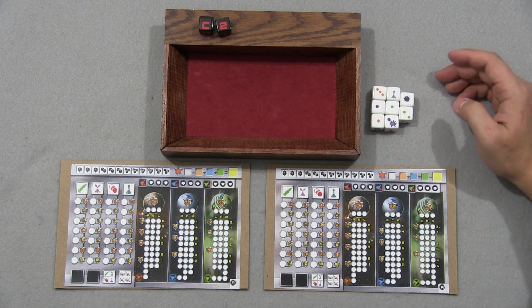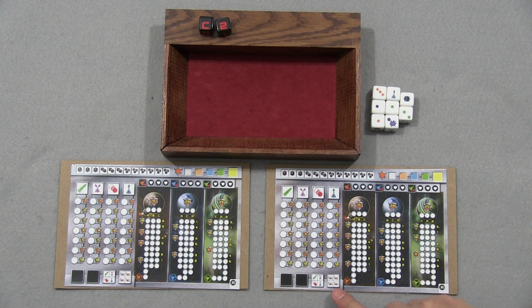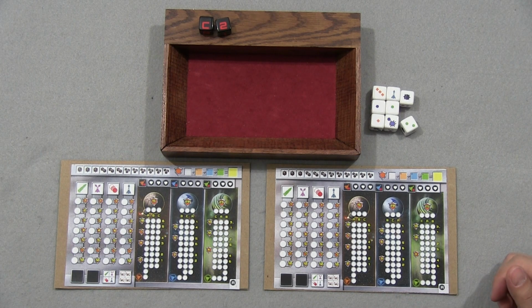Ships have 3 hit points each. Once they fill up their 3 hit points, they're out of the game. I think that's it. Rerolls, that's it. On a reroll, you can actually reroll a die. You can do it 4 times. Once you use your 4 rerolls, you're done for the game. Game's very fast.